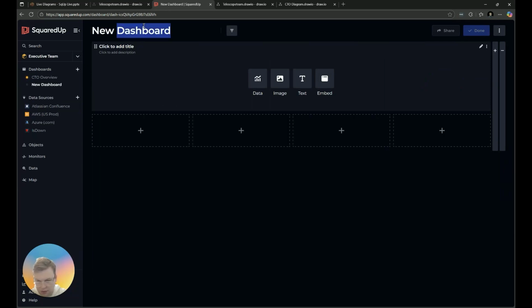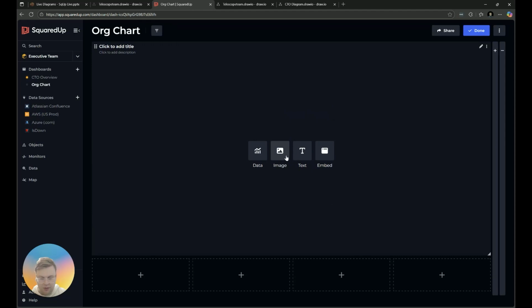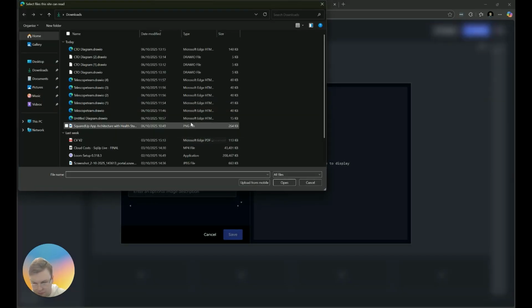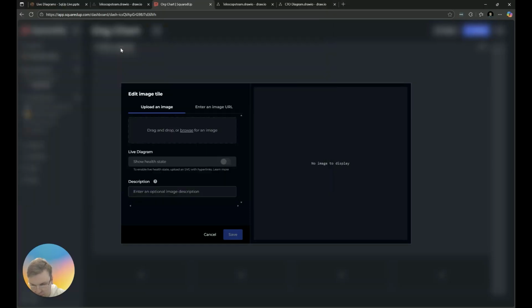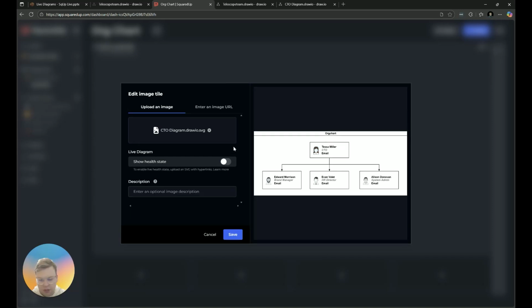Let's call it org chart. And we'll make a larger tile and we'll import what we just made. As you can see, we've now got our org chart and we've got the embedded statuses.